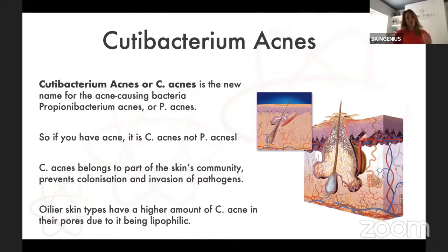Because C. acne belongs to part of the skin's community, we have to make sure we're not over-treating the skin — not stripping the oil too much. We do need a level of oil upon the skin. C. acne bacteria is lipophilic — it loves the oil within the skin. So it's really about finding an even balance when treating acne skin: not over-drying and compromising barrier function, while at the same time regulating the bacteria to get the effect we need through our treatment protocols.